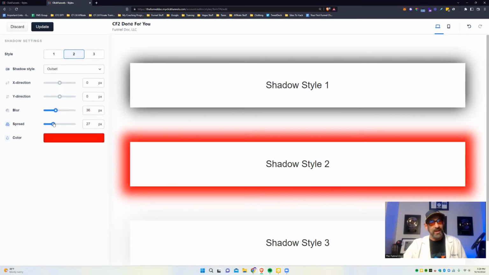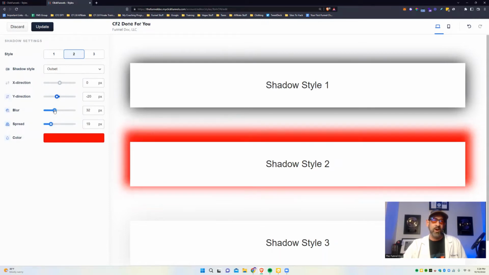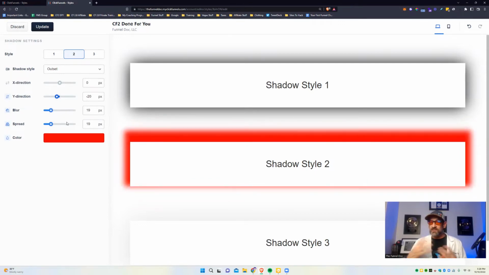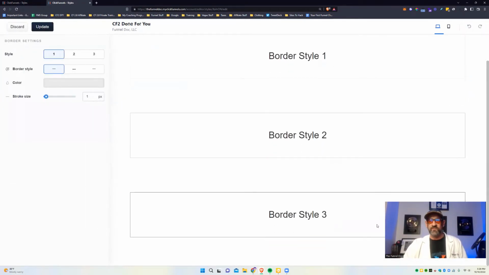And you can, again, just play with this, guys. Play with how you want your different shadows to look. And you're going to figure it out as you go along with it. Oh, this is what I want, or maybe you want it to be really tight or something. So these are your different shadow styles. Come in here, set up the 3 shadows ahead of time. And then you're going to come in, and here's your different border styles.